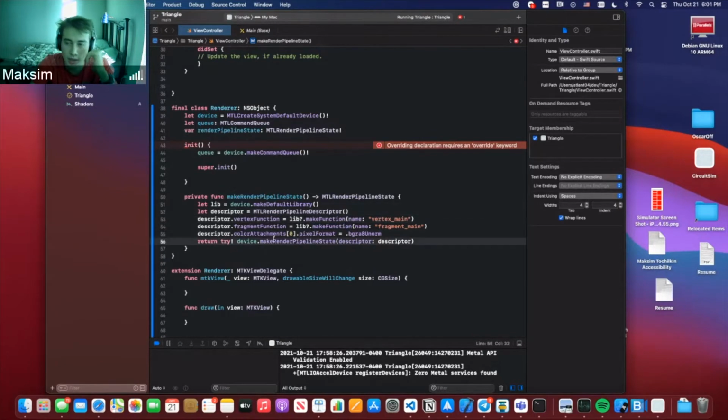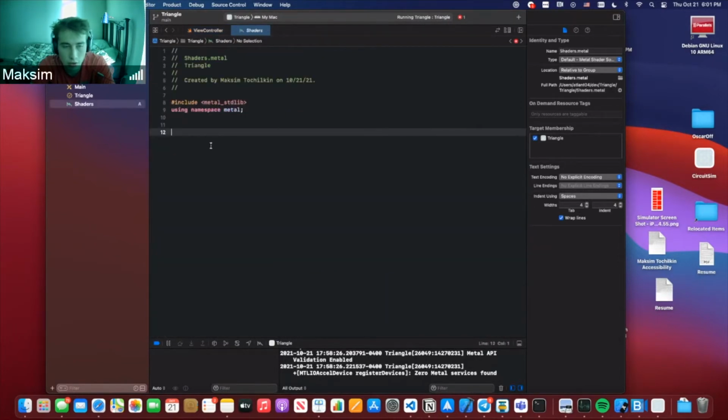As with any other Metal object, you create a descriptor, here for the pipeline state. You set your vertex function by calling the makeFunction method on the library, and you pass in the name of the function. Later on, we're going to have something like vertex_main, and this is going to be the name of the function.